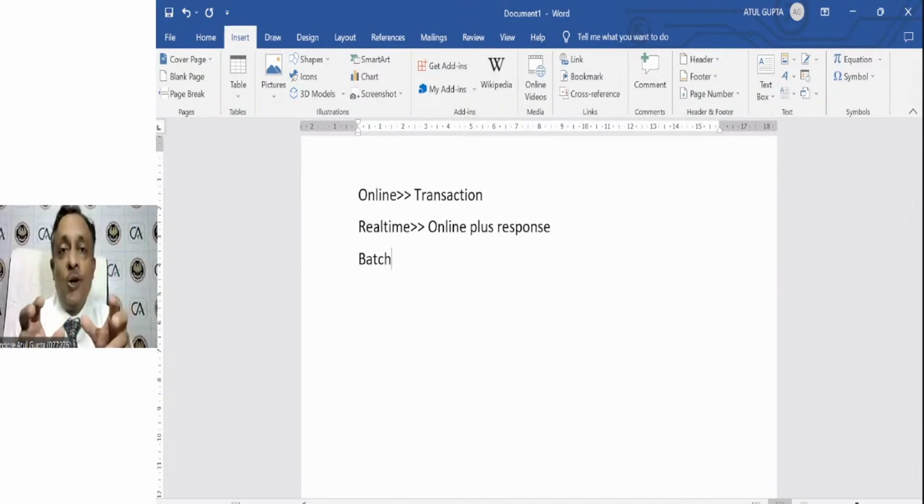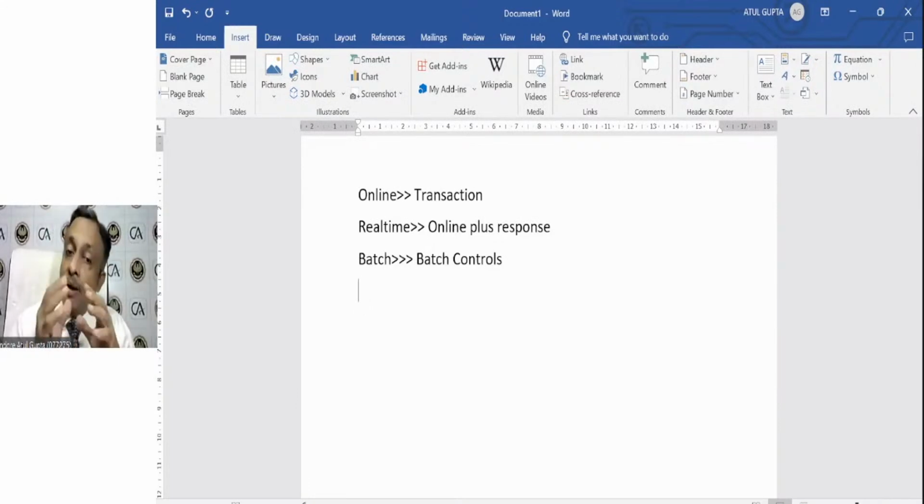So you need to ensure that during this time gap there is no loss of transactions, and that all transactions that form part of a batch are properly recorded and updated into the system. For this, if you use batch processing, you need an additional control called batch control. Please understand, batch processing relates to having batch controls.